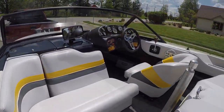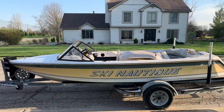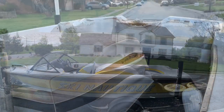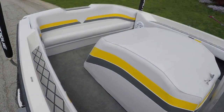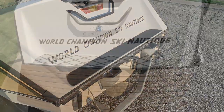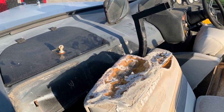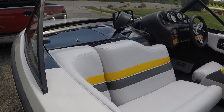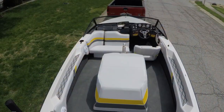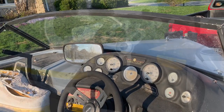In the end, this boat turned out amazing. I never thought when I bought it that it would end up looking this good. Here are some before and after pictures for you to enjoy. I still can't believe how great the back turned out — that was all Rebecca. I've been telling people this is my dream boat, quite literally. I bought a yellow and gray mountain bike in fifth grade because they were my favorite colors, and the very next year this Ski Nautique came out. I still remember seeing the gray and yellow and thinking how much I wanted this boat. Can't believe I finally have it — it's going to make this summer absolutely wonderful.